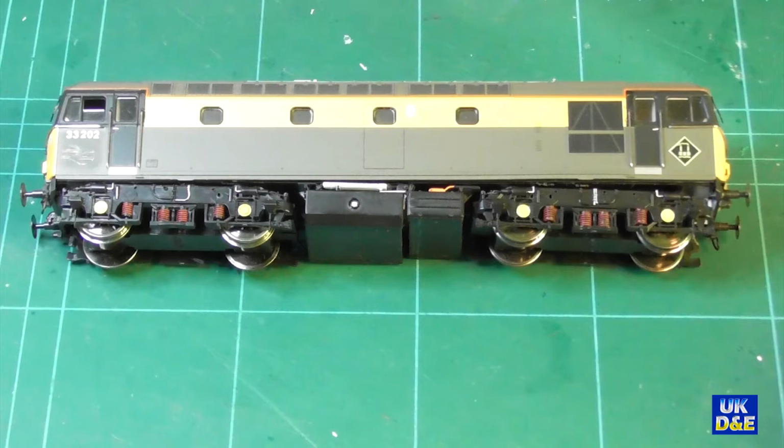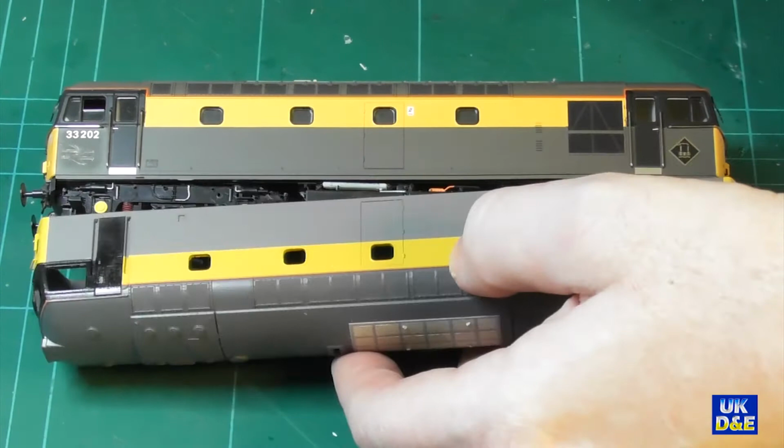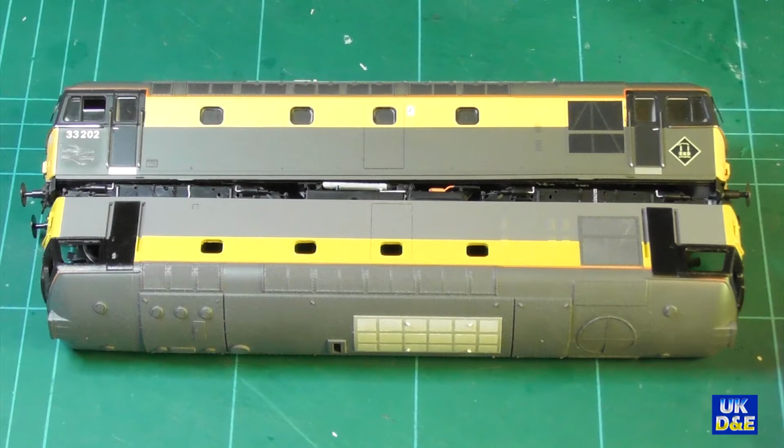The first is the livery. I've never really liked the shade of departmental grey that Heljan use. It's too dark and the roof is almost the same colour. If you compare it to this Class 26 I've painted, you can see how much lighter it should be. So the loco will be stripped down and resprayed.